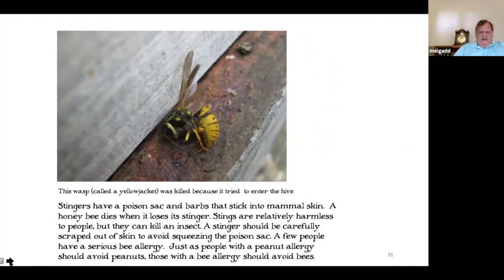A number of years ago, up in New England, or at least in Massachusetts, we always used to get a hard frost sometime in late September. And that would kill off all the yellow jackets, hornets, and wasps. So we never had a real problem. Now that we're in the last 3 to 4 years, we have not had a hard frost until either late October or early November because of climate change.